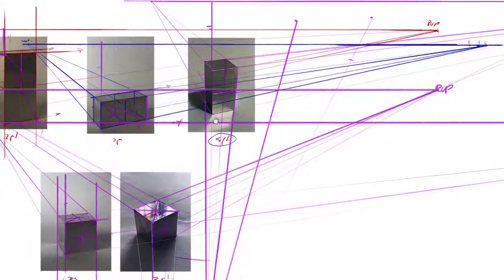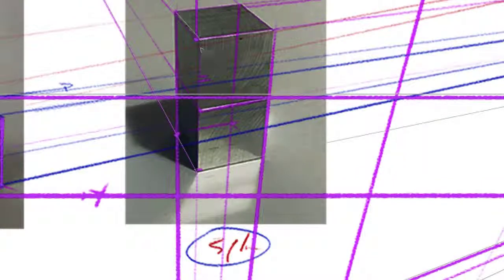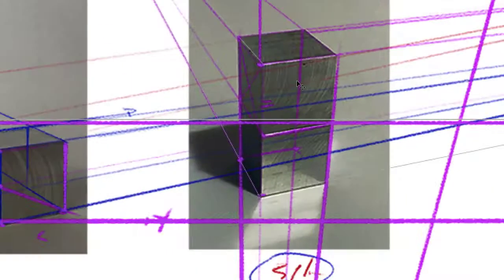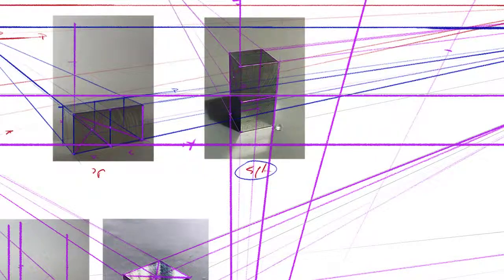Let's do it on the 3-point perspective as well before we go on, so I'll show you guys on all the grids. Let's use this side to go down. I'm just going to take this point, connect it to that point, and this one to this one. The center point. Okay, so this point needs to go to the vanishing point way down here. Alright, so there it is.